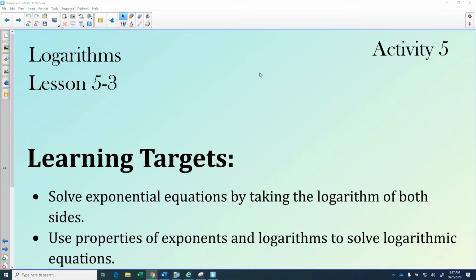Today we're going to be talking about our last activity dealing with logarithms. This one being solving a log equation. We're going to take basically everything we've talked about, the change of base formula, our properties, everything like that, and then we're also going to use them to help solve certain log equations.